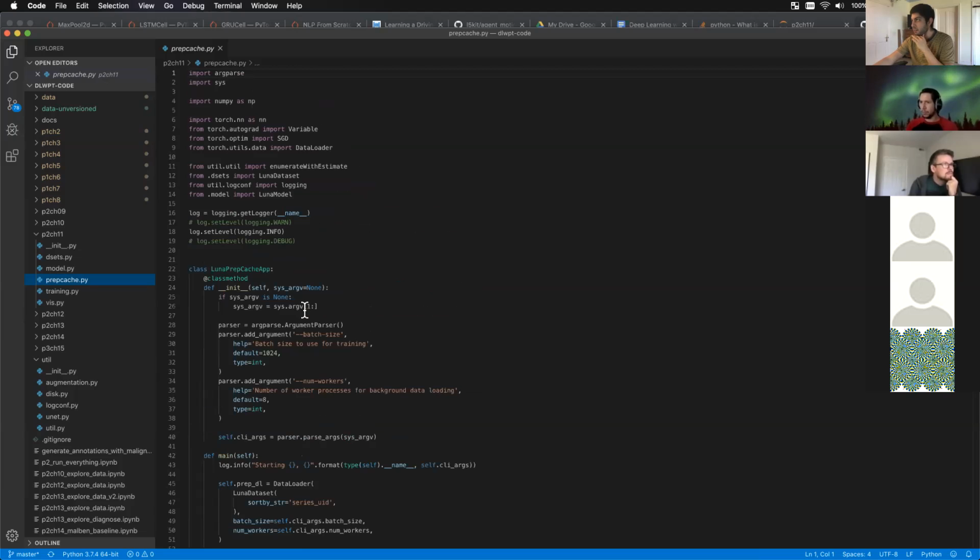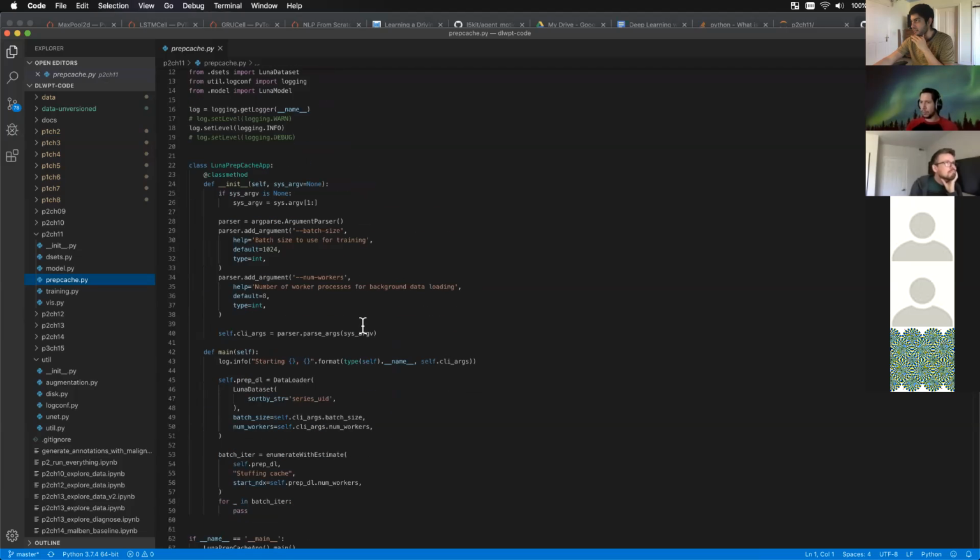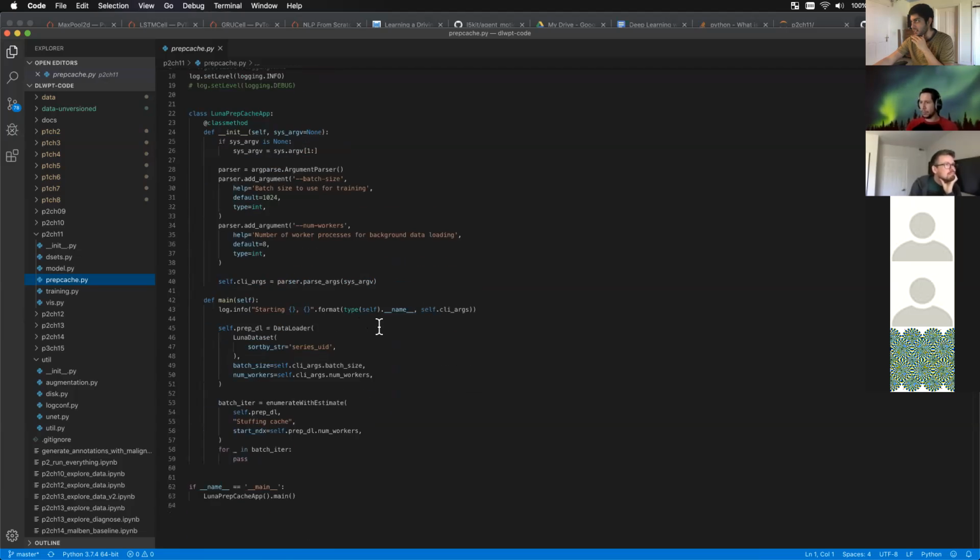So looking at this prep cache stuff, I haven't looked at this one in too much detail, but what I can pull out is it's pulling out some arguments. Looks like it's batch size and number of workers, and then it's setting that to some variable. And then when it's calling the main, it's logging and saying, I'm starting with this name and these arguments.